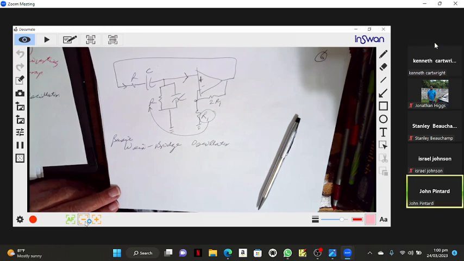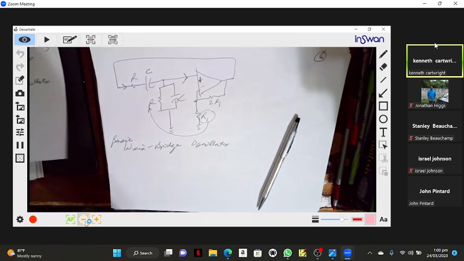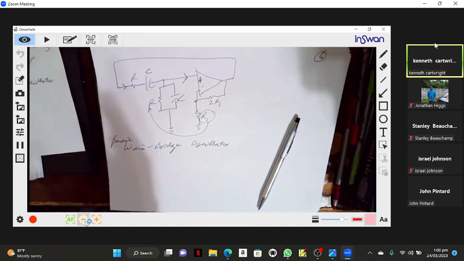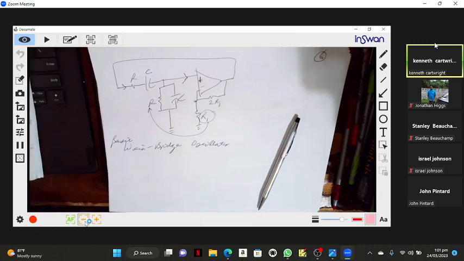Hold on. In the homework, the feedback resistor was twice RI, the same, because you needed a gain of 2. And by the way, some of you just told me I need a gain of 2, and you didn't tell me where it came from. Well, you don't get credit for magic in your write-up. You don't just pull a number out of the air.